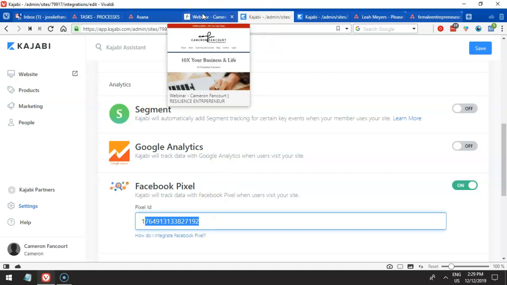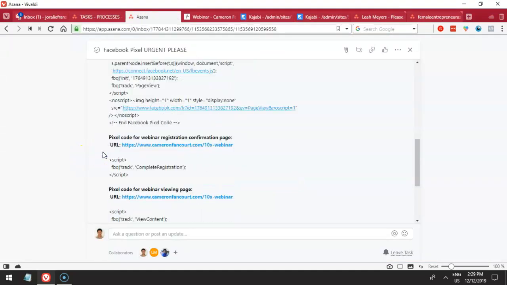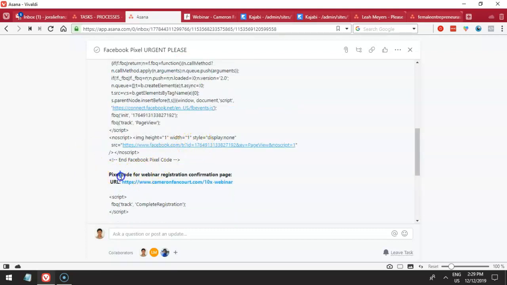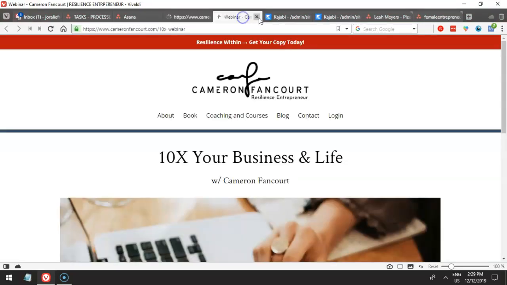Now, the next part of this task is that we need some custom coding. You see here, it says in this pixel code for the webinar registration page, it says complete registration, and also for this viewing page would be view content. So let me check.